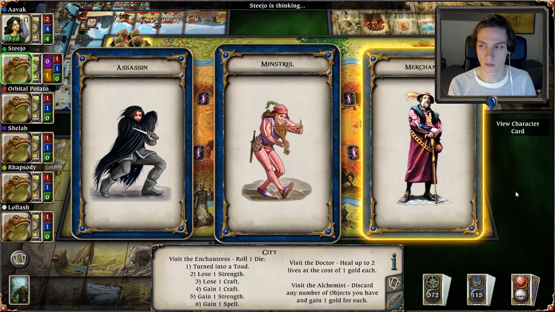The merchant starts the game with 5 gold. He can evade dragons and monsters by paying a gold. He can trade with any character he lands on by exchanging 1 object for theirs, including magic objects. When he visits the village, market, or market day, you can also discard 1 of your objects to take any 1 object from the purchase deck. You may also sell any of your objects for 1 gold each, and magic objects for 3 gold each. So he's very gold intensive. Not surprisingly, with the name.